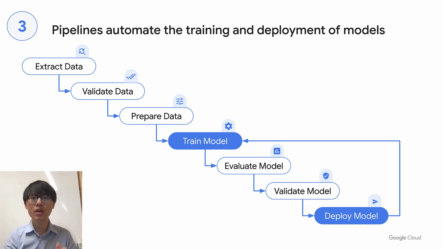But if you ran this all together in a single pipeline, you suddenly get a lot of extra advantages. You get extra auditability, you get extra reproducibility, and you get all the governance in place as well, because as you run pipelines, it will also keep track of all the metadata, so you can keep track of your model lineage and even your data lineage there as well. So pipelines automate the training and deployment of models so that you can effectively and reproducibly create executions of these pipelines from start to end in whatever shape and format as a series of connected steps.